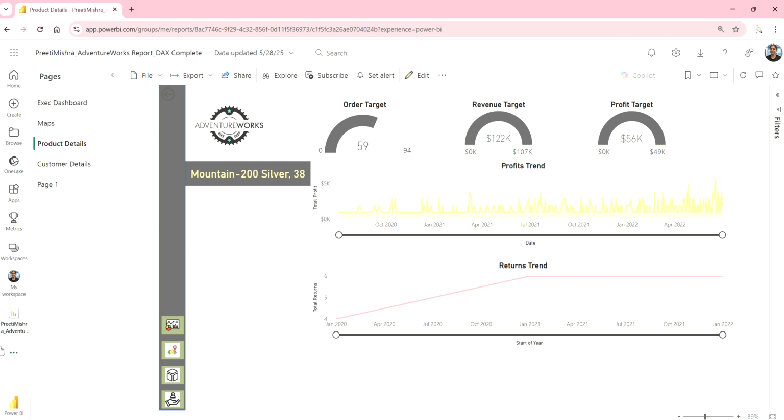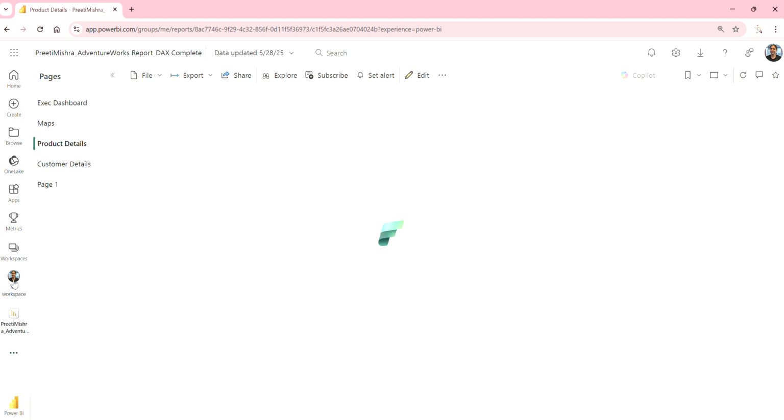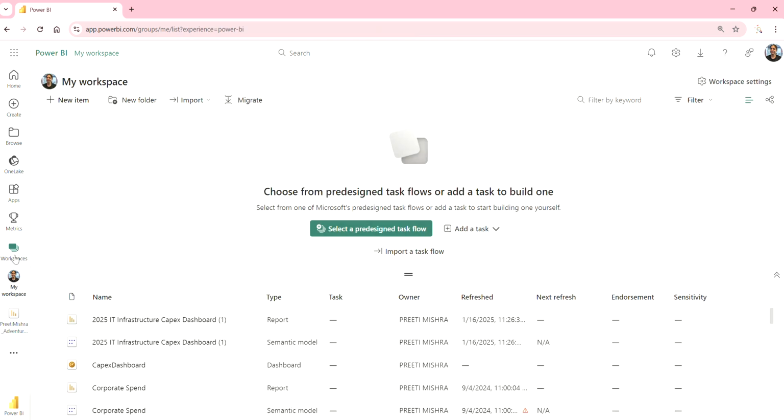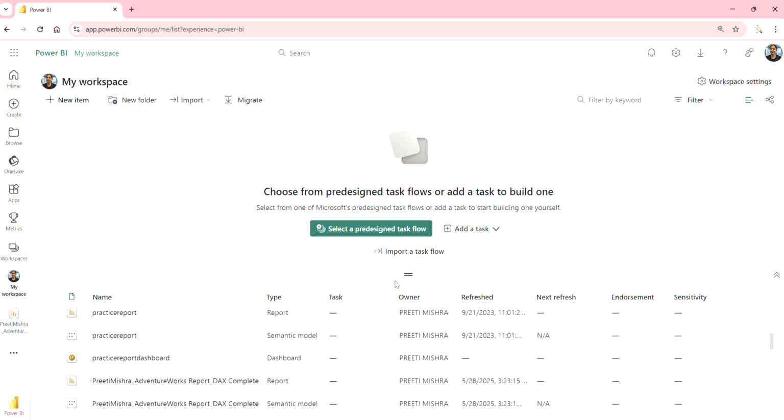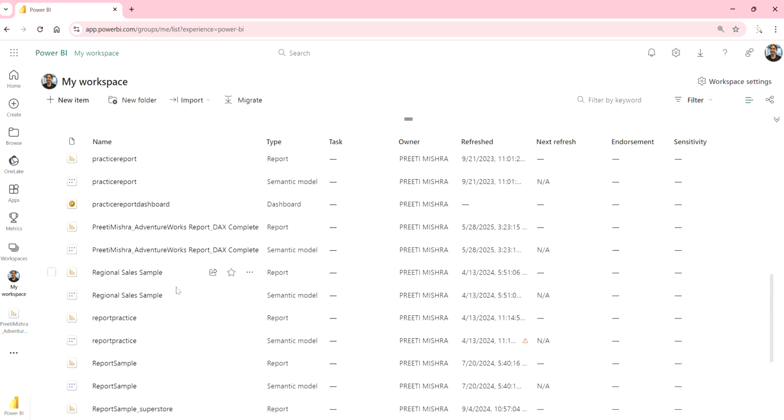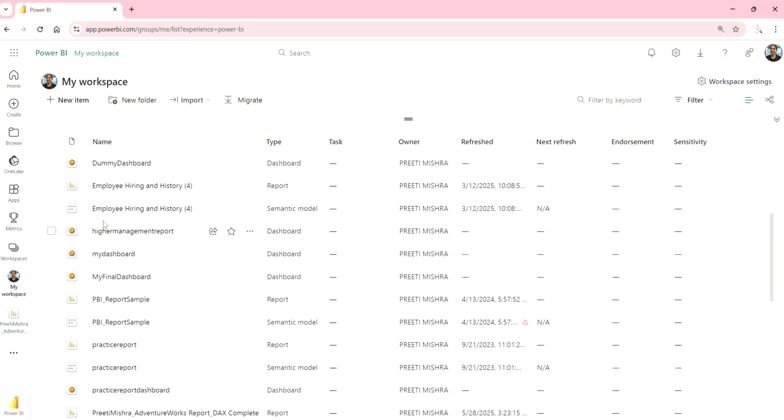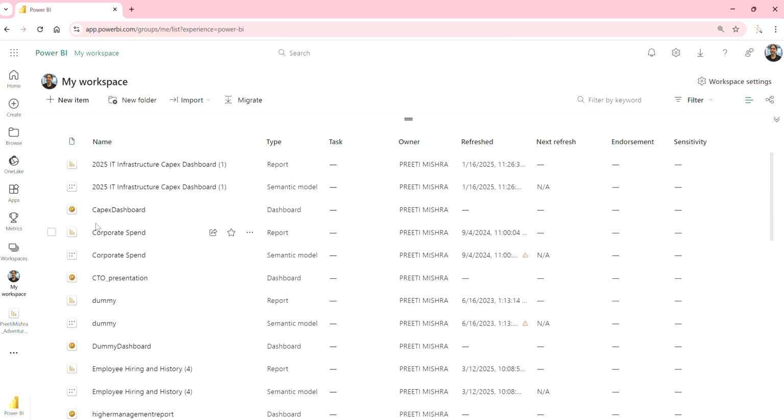So this is how I have published my report, and you can see this is my workspace under which the report is published. Okay, so this is the infrastructure KPEC demo. This is the Adventure Works report that I have published just now. It imports the report as well as the semantic model corresponding to it. And then you can set up your refresh schedules, and from this account itself you can manage automation of the report refreshes. So here is a demonstration of publishing your reports.